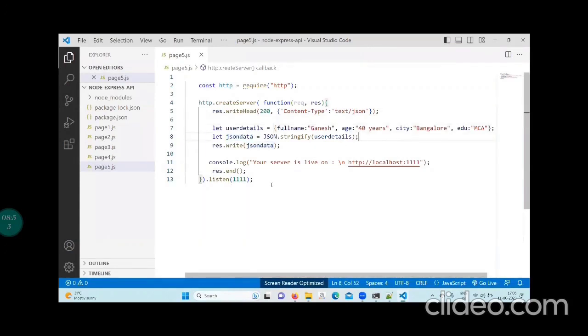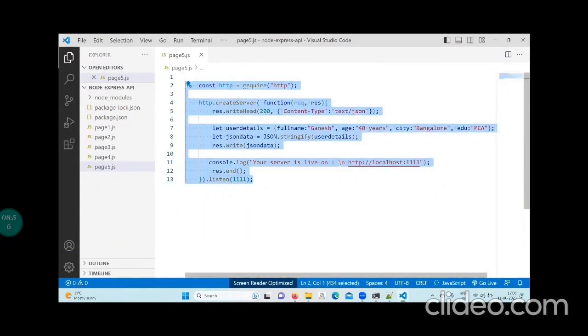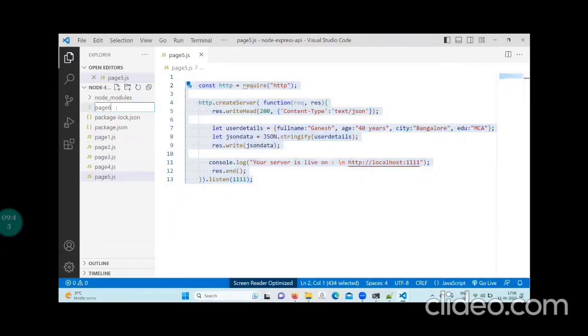Okay, coming to the next. This file we will leave. We'll create another file, an exact copy of the earlier file, page 6.js.